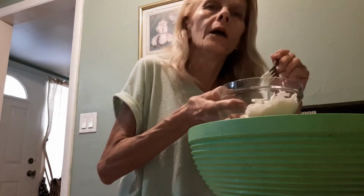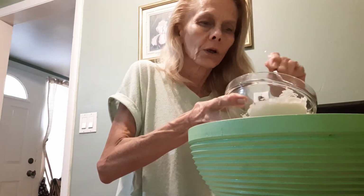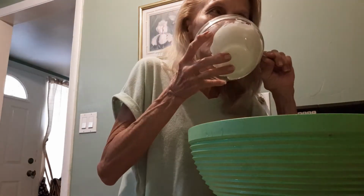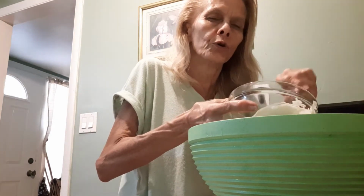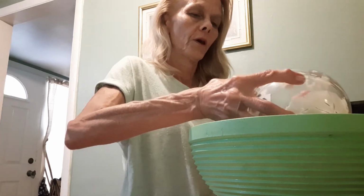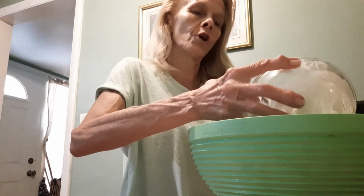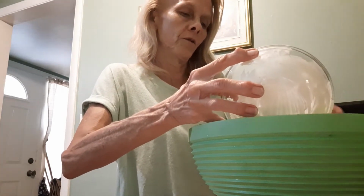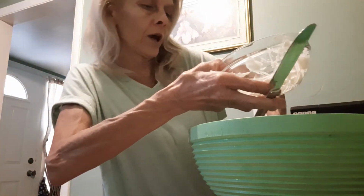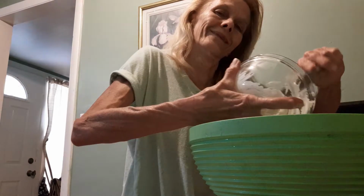Oh, wow. It smells like fruit cocktail with whipped cream on it or something. It smells like fruit on top of a cheesecake. Oh, delicious. Okay, so we're going to dump this into our grated cheddar cheese. Every bit of it. And I like to keep a butter knife around to scrape out the last little bits. Waste not, want not. And of course, anything that's in this bowl will get eaten.